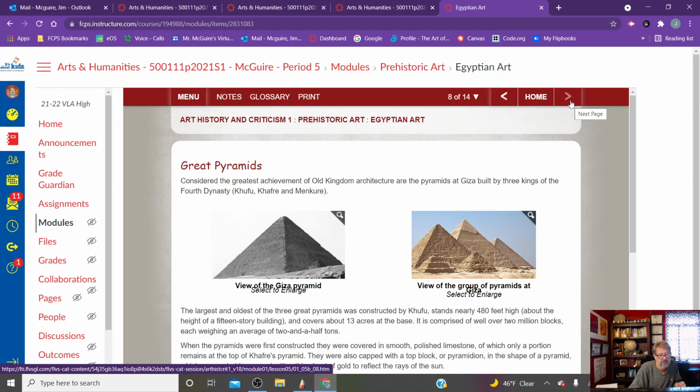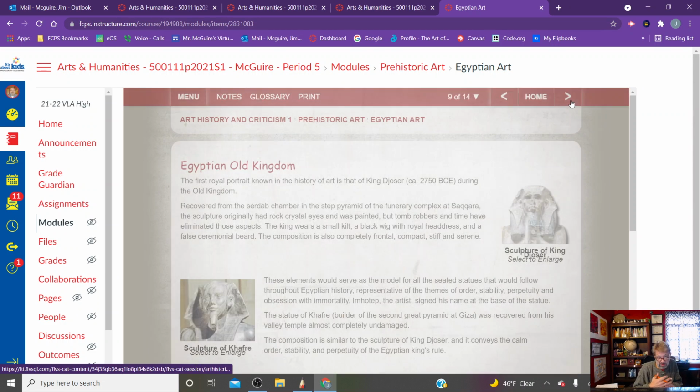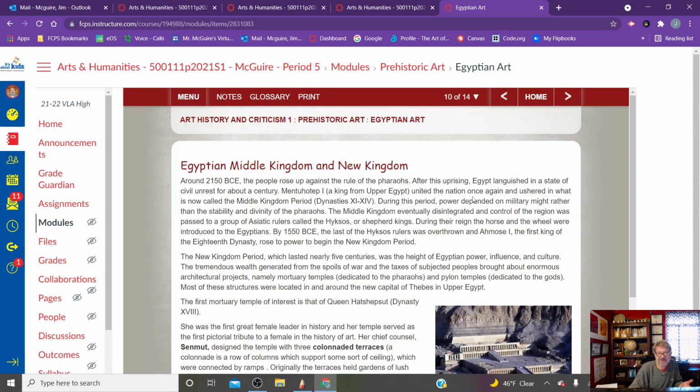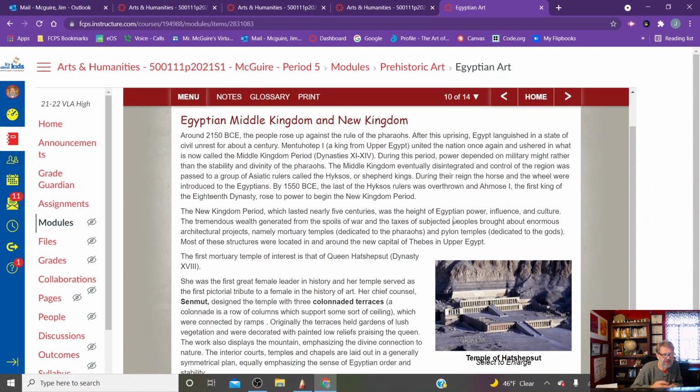You want to be able to describe where the Egyptians established their civilization. Why is it established there? That was one of the earlier things we talked about. You want to know what is a Sphinx, what is that thing, and what role did it play. When we look at their architecture of the Egyptians, you want to look at how they took what the Sumerians, Mesopotamians were doing and built on that, and what things do we see stylistically that continue on into those traditions that follow.